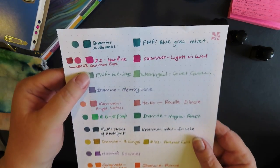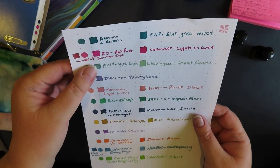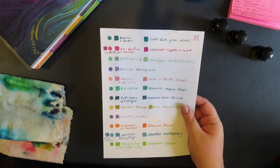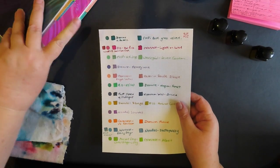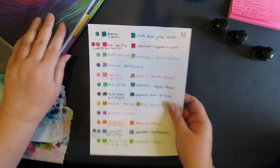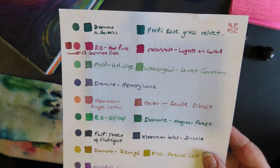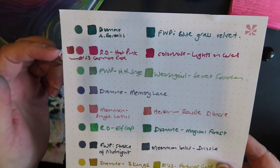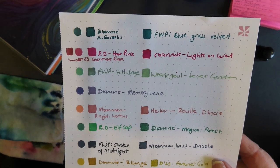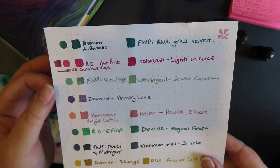For February I don't think any of these three actually are that great. Where is February? Let's get that out of the way. Let's just look at that. What I think is that both the Robert Oster Hot Pink and Colourverse are a little bit too bright, and possibly Cashmere Rose that we've just done now is a little bit too dull and maybe just not the right shade of pink. So that's something to work on.